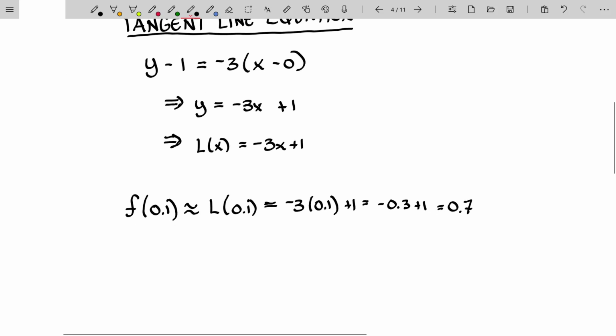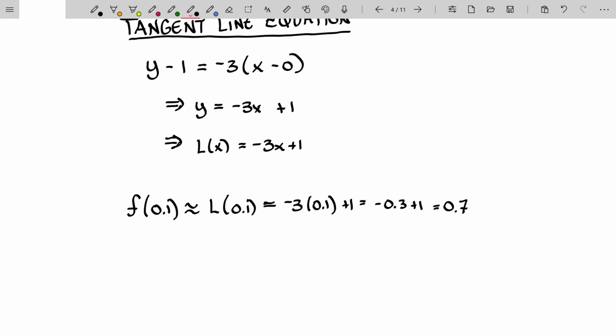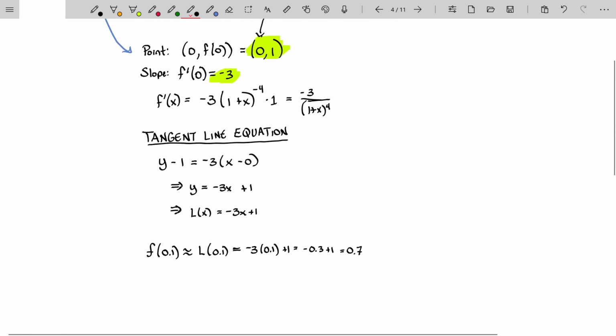That's pretty decent. I'm just going to grab a calculator rather than jumping into Desmos here. There's no real need to jump into Desmos. But let's see, 1 over the quantity 1.1 raised to the third power is going to be 0.7513. So our quick approximation of 0.7 is pretty decent. It's not too terrible. Let's go ahead and see what else we were asked here.